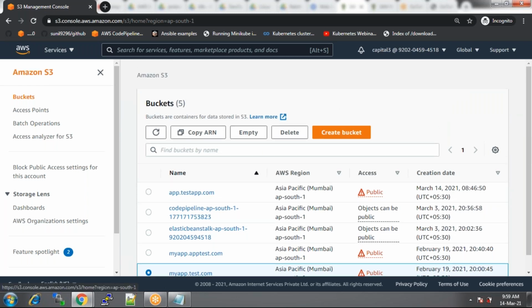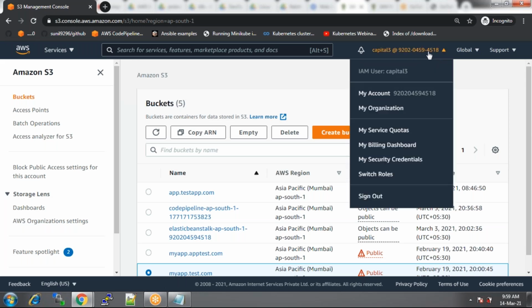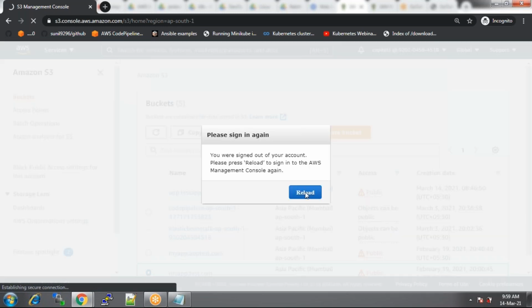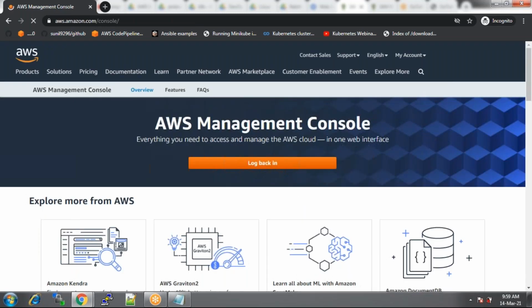So now I can see the buckets. I can create them. Now back to that previous user. What was the user? Capital 2 user. That user was able to create alarms. But how about notifications? No, right? While I'm creating an alarm, I want to even send some notifications. When I was creating that, was it allowing me to do it? Select SNS. The reason was that SNS topic or SNS service access was not given to the user.